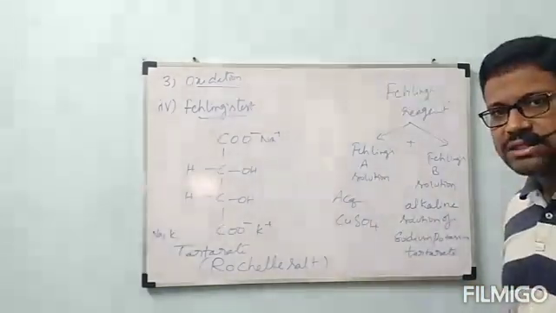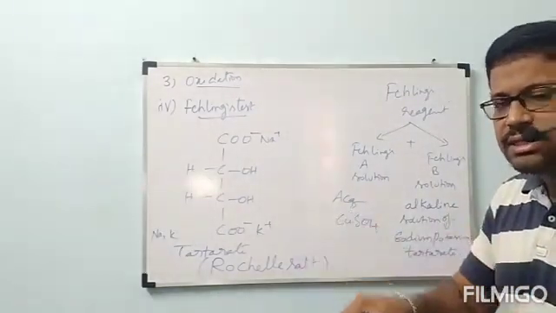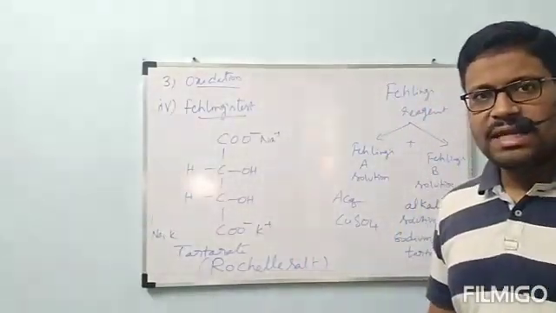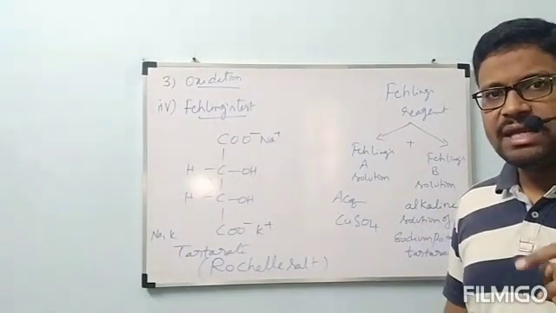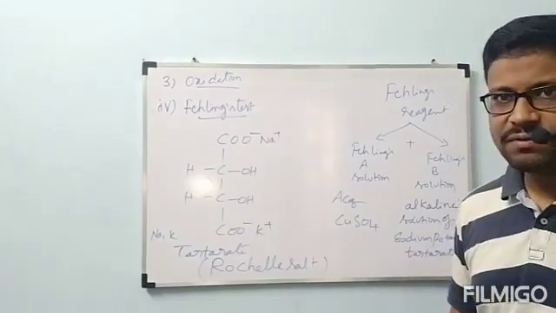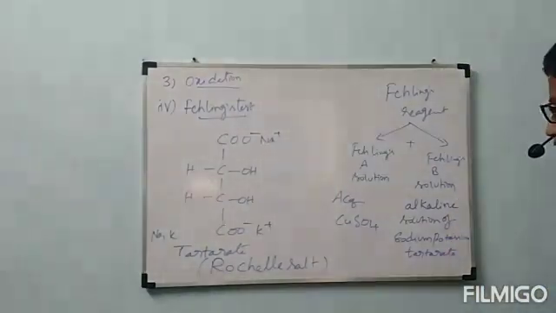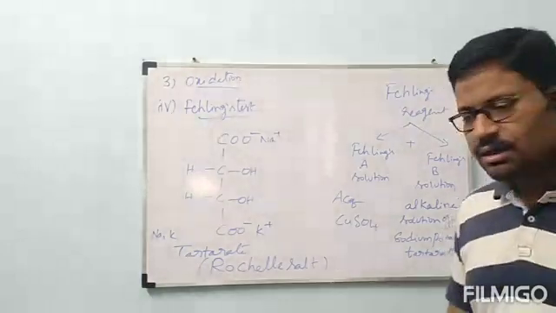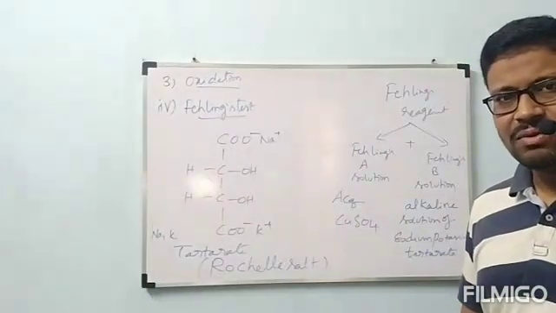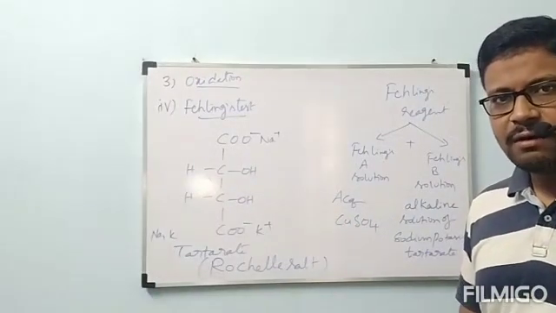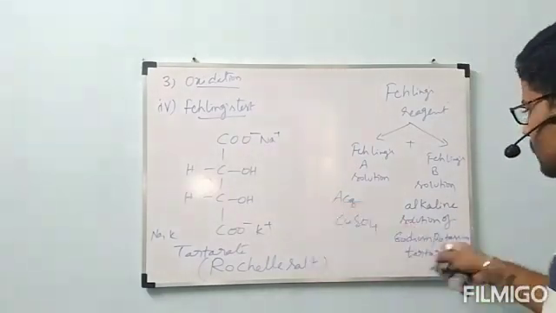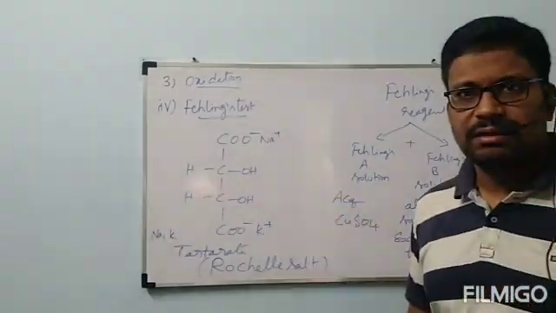Fehling's A is a simple aqueous CuSO4 solution. These two are mixed to form Fehling's reagent. Are you clear now? Fehling's reagent contains two solutions, Fehling's A and Fehling's B. Fehling's A is aqueous CuSO4 solution. Fehling's B is alkaline solution of sodium potassium tartrate. These two are mixed to form Fehling's reagent. It is blue in color. In the lab it will be under the label Fehling's reagent, already mixed. And what about that sodium potassium tartrate? This is the formula.